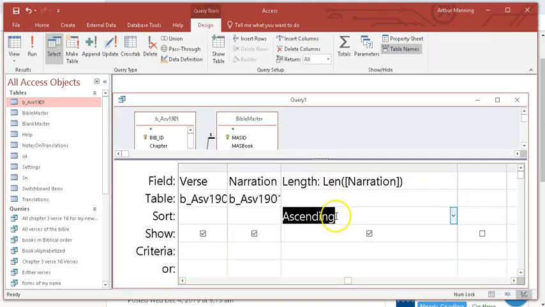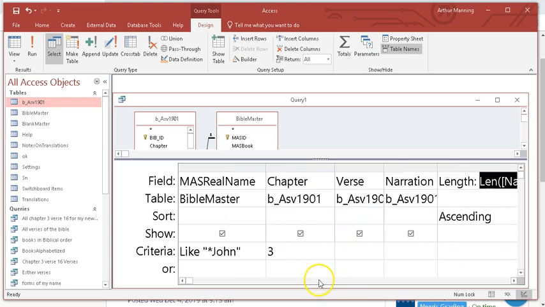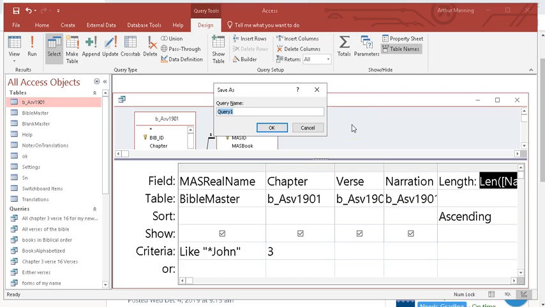So custom fields, remember it's the name colon, that will be the title of that column. This will be given to you. And there's creative things that you might find out about the length of the verses. We will stop there. I'm going to save this as John 3 verses by length.